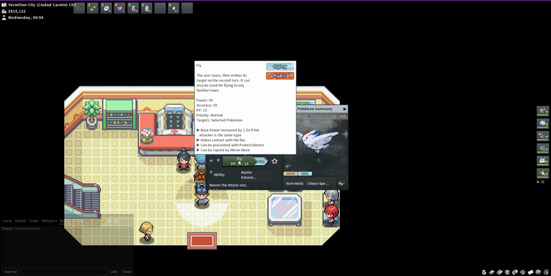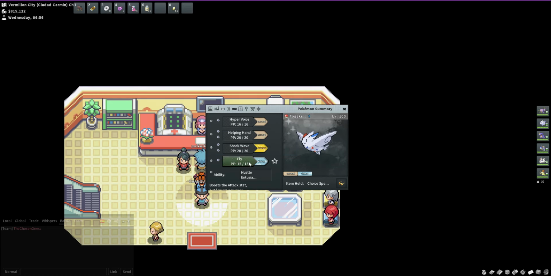It's got Fly. If you have a Fly Ocarina, you don't need Fly here, but it really helps if you don't have an Ocarina. As for the ability, I know it's got Hustle, and it says it boosts the attack stat but lowers accuracy. This only affects physical attacks. So you're running this Togekiss as a special attacker, so the ability doesn't matter as much here. I wanted to mention that because I think someone mentioned it in the comments of the short video, and it doesn't hurt the gym rerun. So you're okay going with Hustle, but if you really want, you can switch it to Serene Grace. But you should be good.